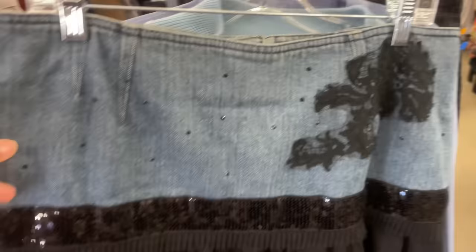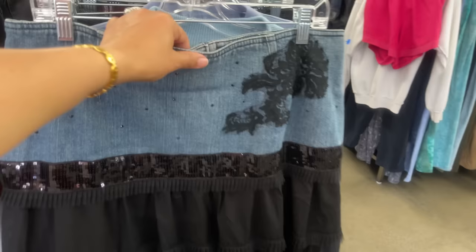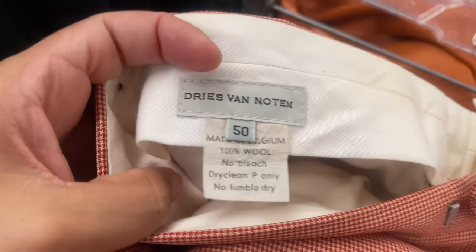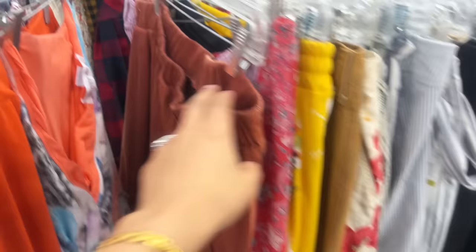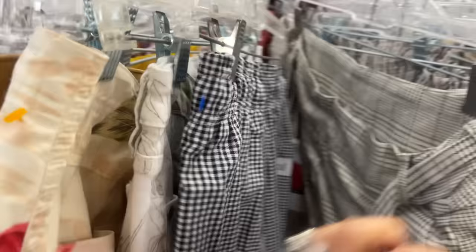I feel like this is some Y2K girl's dream — it's actually pretty cool though, there's somebody out there who could style this in a really cool unique way. These are actually super cool shoes but they're not my size — they're by Chinese Laundry. I found these trousers and they do have some staining right here which could come out. I'm going to see — this might be worth picking up for somebody, maybe not the box I'm working on. I also realized I forgot my tape measure at home so I'm winging it with prayer right now.